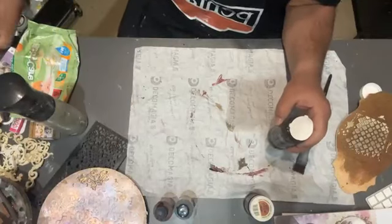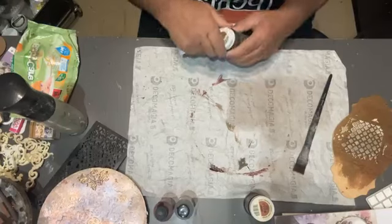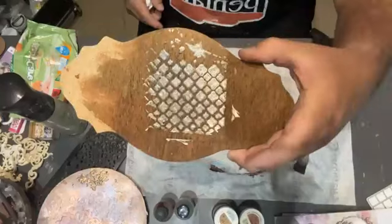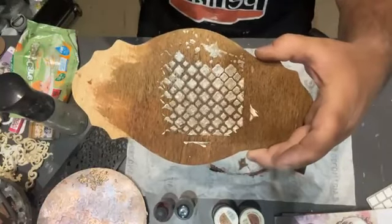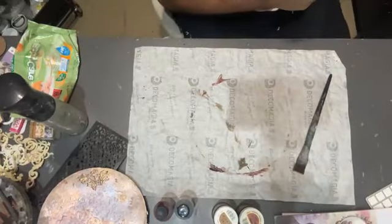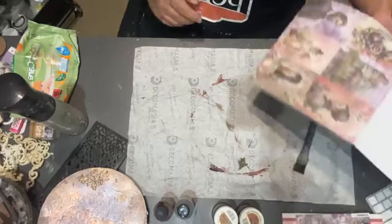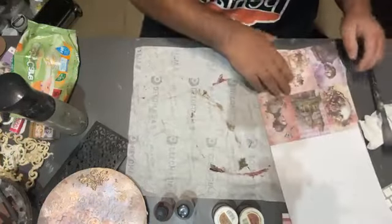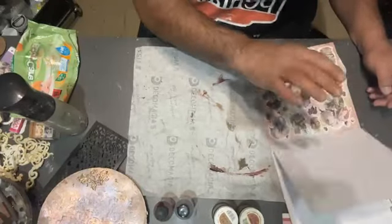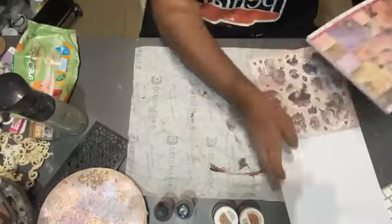So let's go back to what we create together. Look now on the lazur gel stencil, how it looks like. You can blend a lot of colors together and have a very beautiful result. And let's find which paper I'm going to use tonight from the collection of Janine. Ah, no, this is this album I need. Sorry.